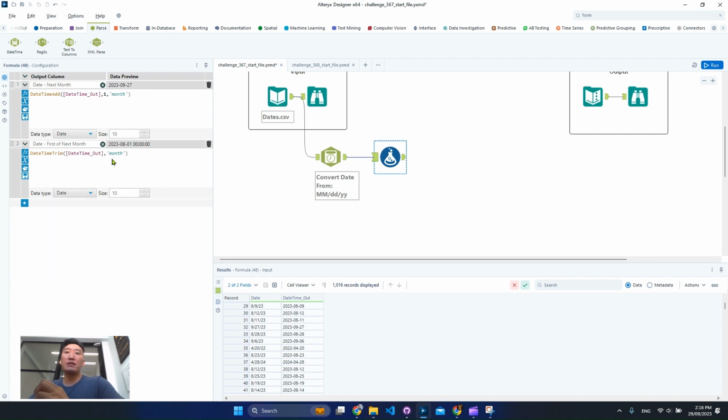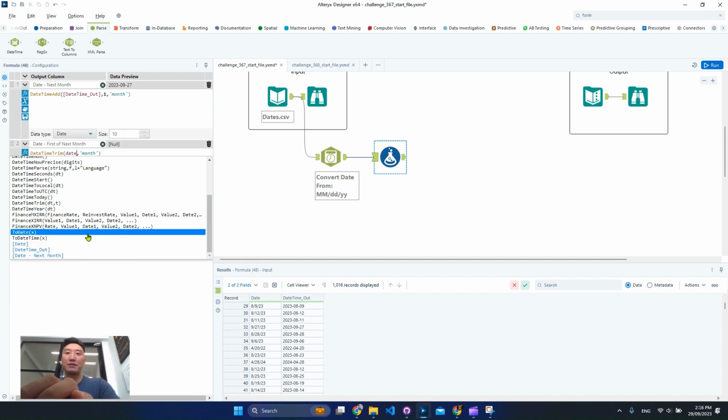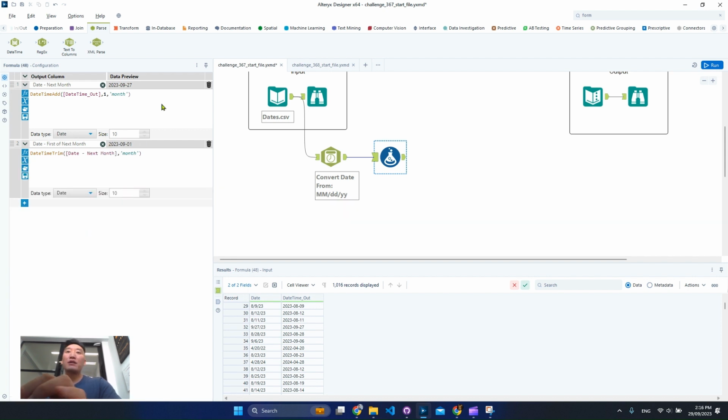So we can see, hold it correctly. Data out. Ooh, no, not data out. We're looking for date next month. So the above calculation on top moves 1 month from August to September. Then you trim it to the first of September. Then we can look for the last day for the month.